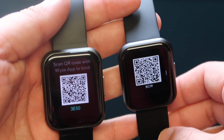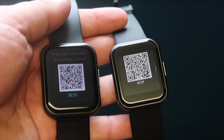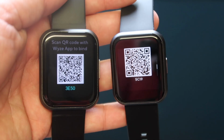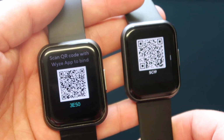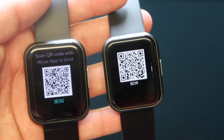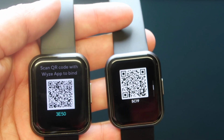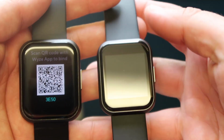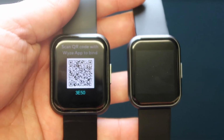Okay, so here it is. This is a first look at the Wyze band. This is just the unboxing video. I am going to do a review video of wearing these things after a week to give you guys my full thoughts on if these bands are worth the price, or if you should just bypass it and go on to something else, or maybe this might be the particular smartwatch for you. So stay tuned for that video.